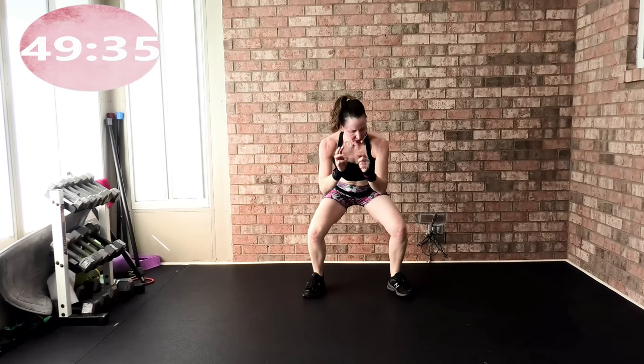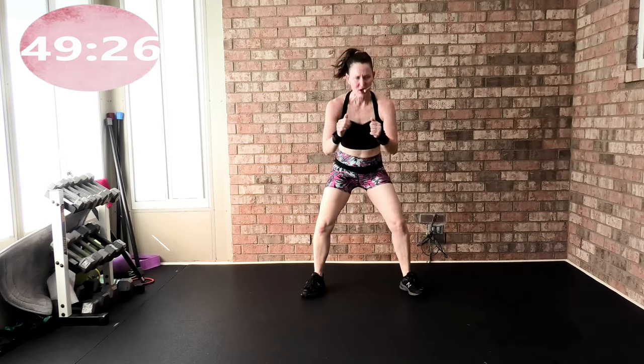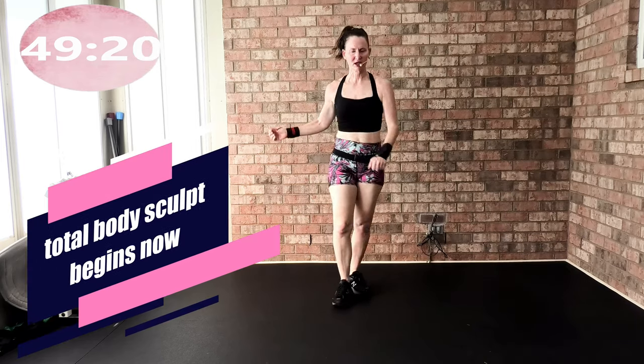Beautiful. All right, let's do a little squat. Squat three. Come up one. Sit back in your heels. Shoulders step back. Starting to get those legs. Man, pumping that blood into that lower body. Finish.